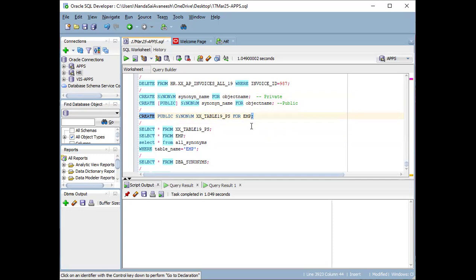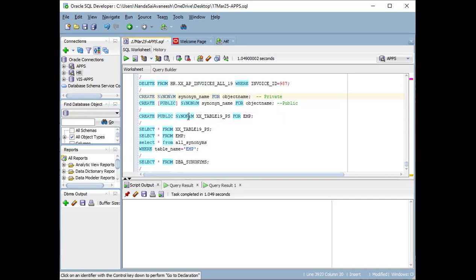Okay. So in the virtualization, you will have the DBA rights, but in real time, we should not have the DBA rights. We have to request the DBA to create the public synonyms, and you have to justify why it is required. What is the purpose? Everything you have to mention. Only after approval of your manager will they create the public synonyms. But for private synonyms, you can create any number of them, so there is no issue.